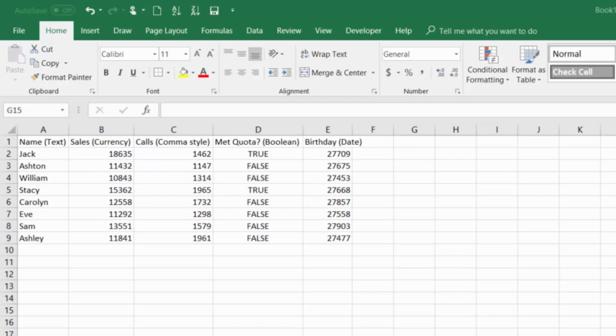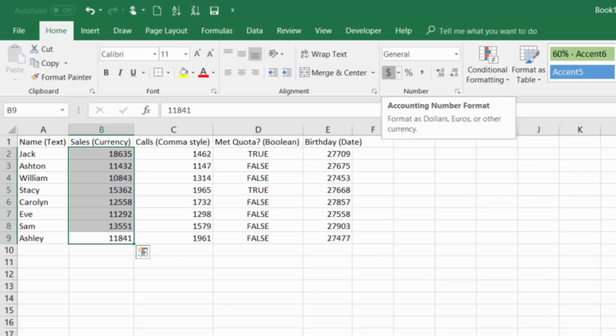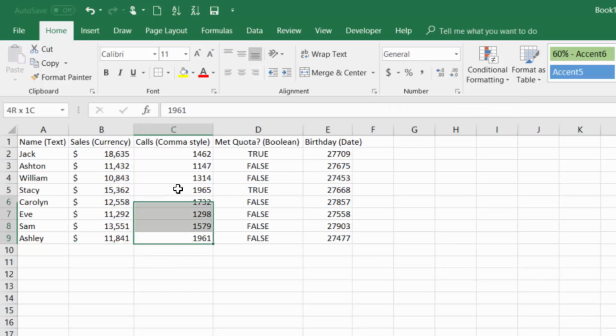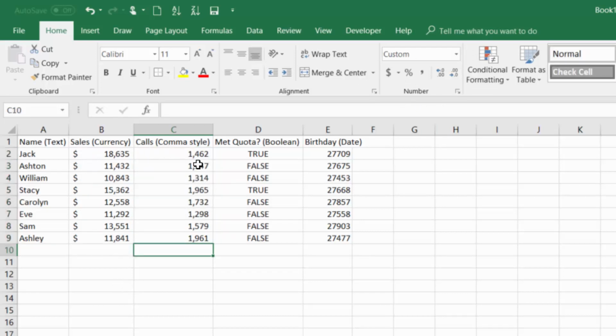There's also currencies and comma style formatting you're going to be working with too. You want to show your end user what is just a number that you're showing them and what is currency. I can apply some quick formatting to this column here to very easily distinguish the sales data from the number of calls made. Notice I used the quick access toolbar help box up here to do that. So very quickly, we've made some changes to this data that show our end user really what they're looking at.